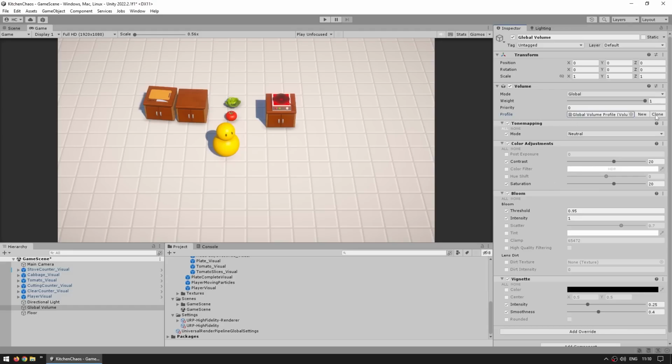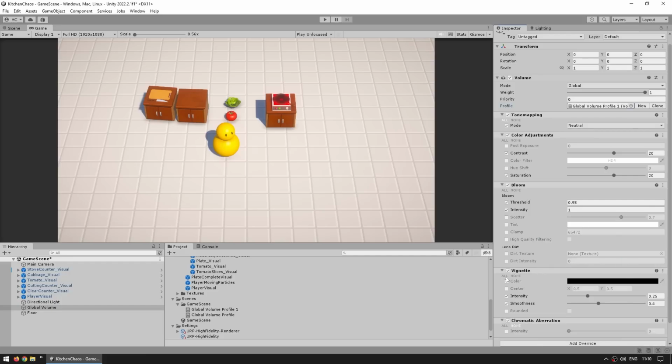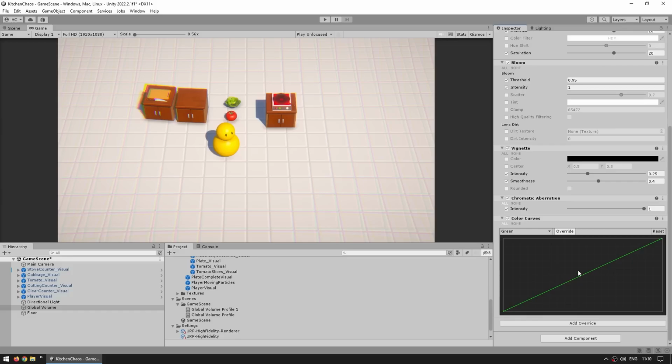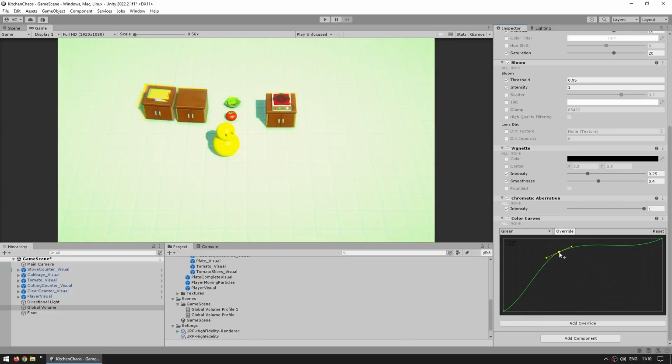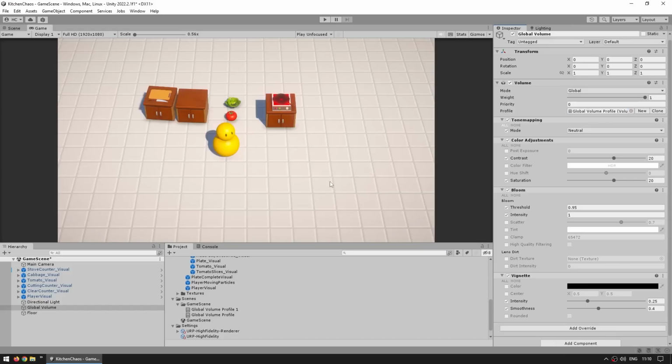So for example, you can click over here on the clone button and it will clone the effect. So let's click on it to find it. Yep, there you go. So that's the one that I built and here's a clone one. So if you want, you can make a clone one and then make it look very different. For example, let's go into chromatic aberration, make it really intense. And for example, let's go into the color curves. And over here, for some reason, let's drag the green up and so on. So there you go, completely different visual. So if you want, play around, make some weird effects. And if you want to go back, just revert back into the original profile.